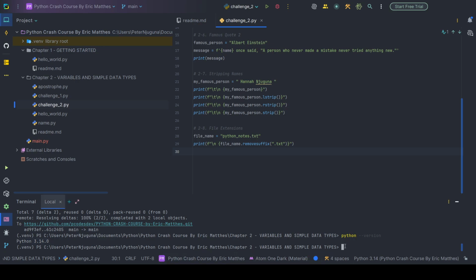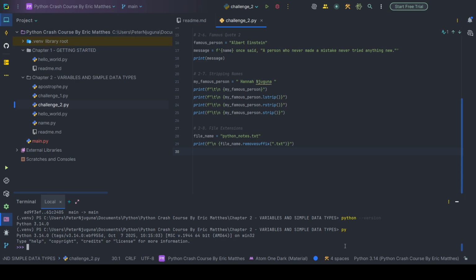In my case, if I want to get into the Python terminal, I can just write py, and I can write the Python function print. What print does is it tells Python to display something onto the screen.